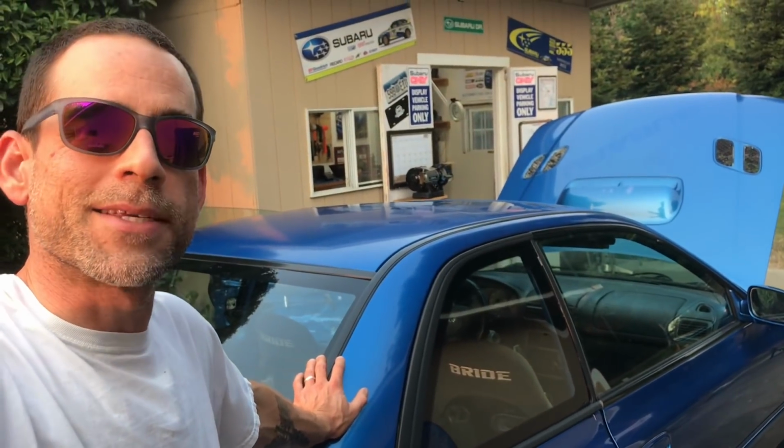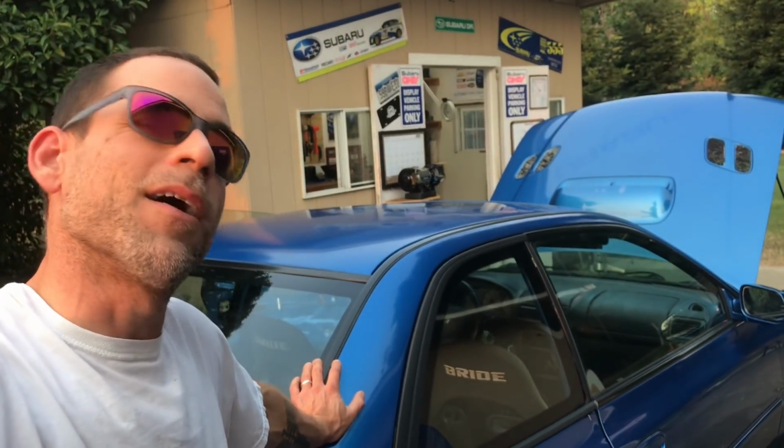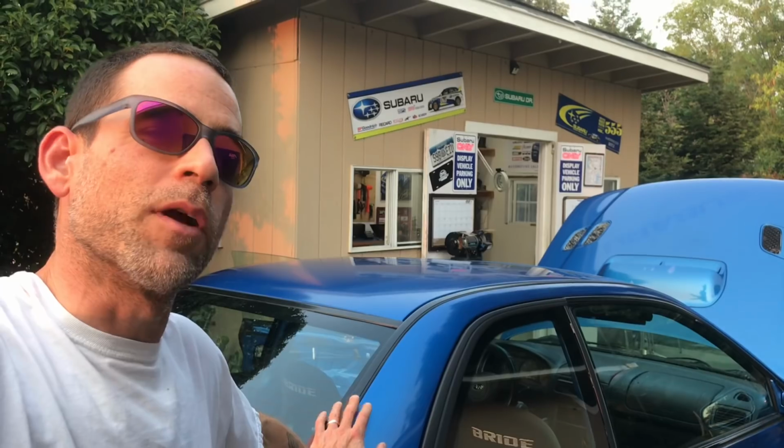So for right now, the GC Coupe is just going to get the engine pulled, the head gasket done, and have that stock 05 WRX motor putting out whatever stock horsepower it puts out. And then after about 3 or 4 weeks of running it hard, I'll probably bolt on a bunch of stuff, put a stage 2 tune on it, whatever the hell stage 2 means. I just run number boost. You know, probably put 16 to 18 pounds of boost to it, and then go from there and start racing it.